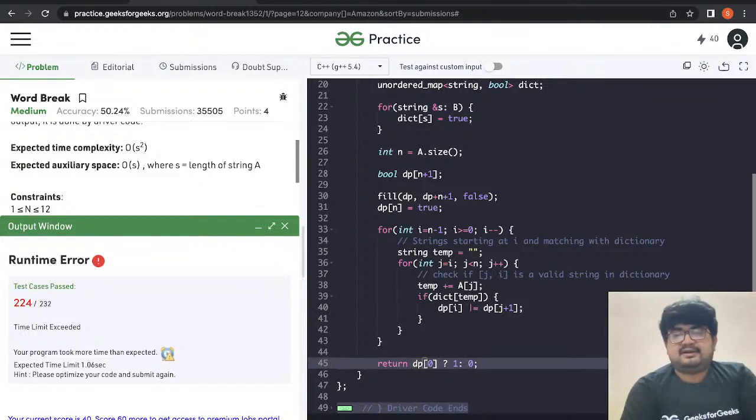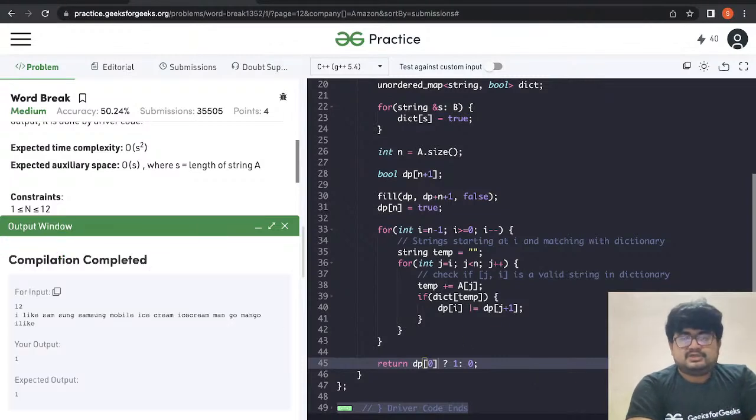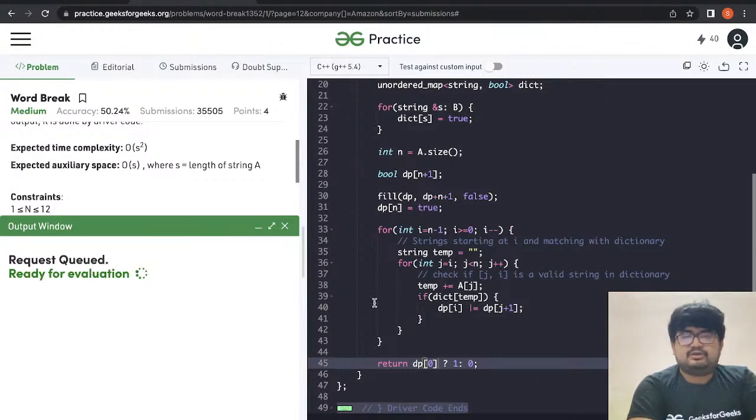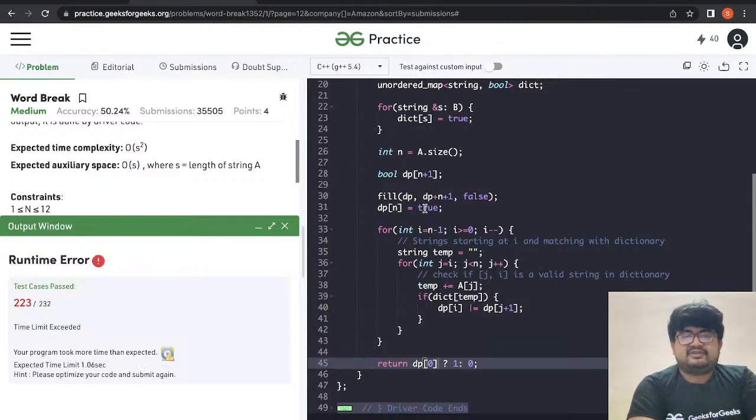If it's true, then 1 else 0. So let's try to submit this. I don't think this should work again, but we have just saved some space. Yep, it should not work.